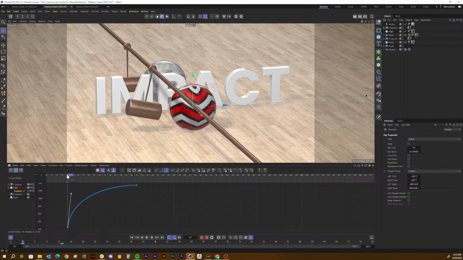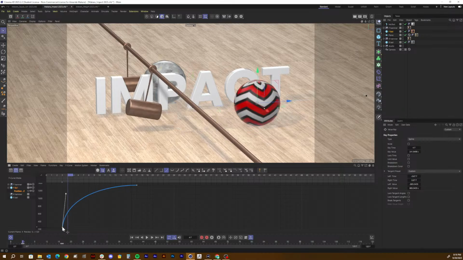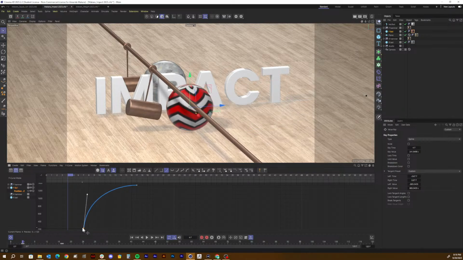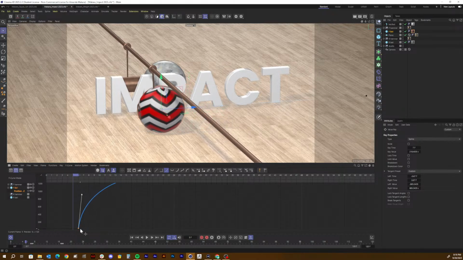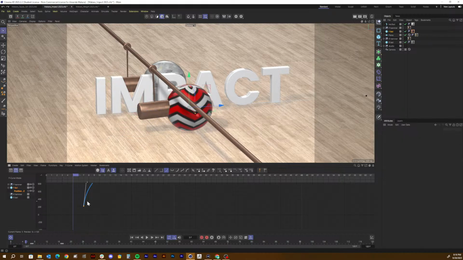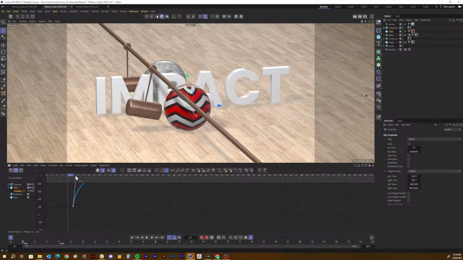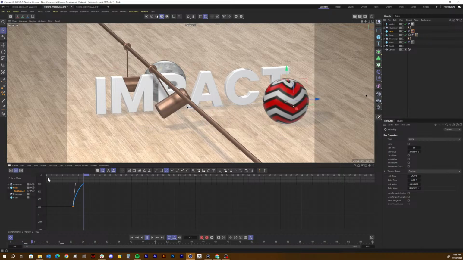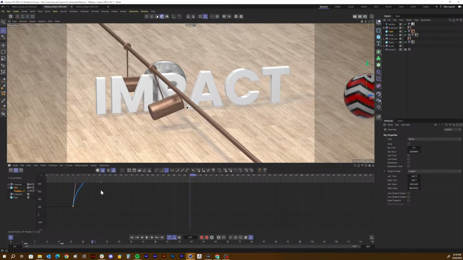And it looks like it starts to move before, so let's adjust this keyframe forward a little bit. Makes contact there. Oop, I did not mean to do that. There we go. That's nice.